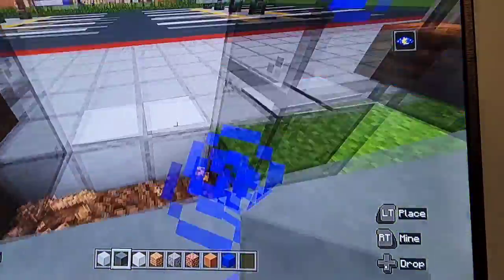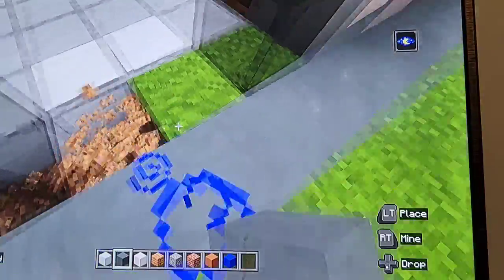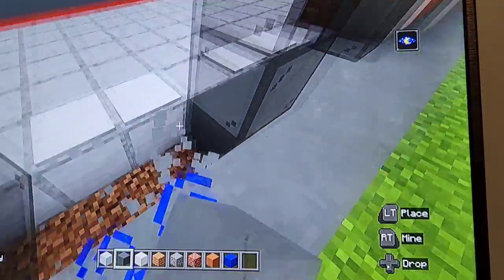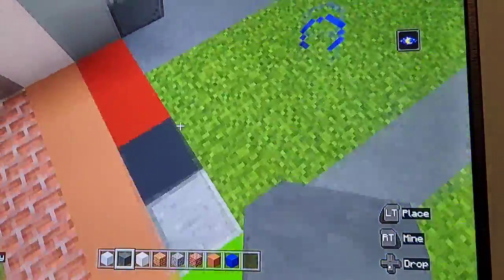Oh, yeah, and I forgot about the cart returns. We'll go ahead and do that. We'll go ahead and just do the flooring first, just kind of get the inside set up, basically. We won't put in all the shelves and stuff yet until the shopping cart returns are done.